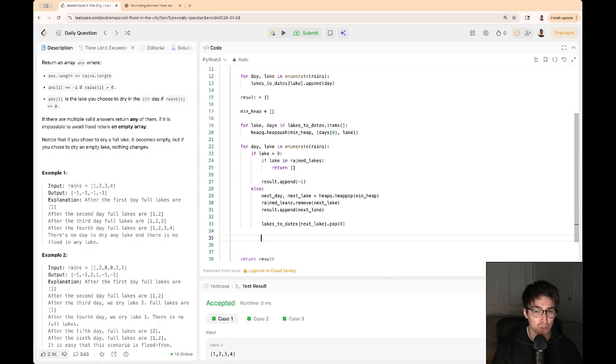And then we need to push that lake's, well, if the lake still exists, if there are still more values within the values of this key next to lake, then we need to push the next day to the heap.